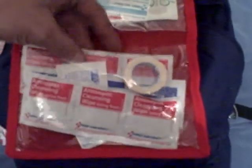Here's the first aid kit that came with it. Generic first aid kit. More of those cleansing wipes. Some tape, band-aids, some little scissors, a tongue depressor. What else is in there? I think there's some aspirin in there, and some triple antibiotic ointment, whatever. Little BS first aid kit.